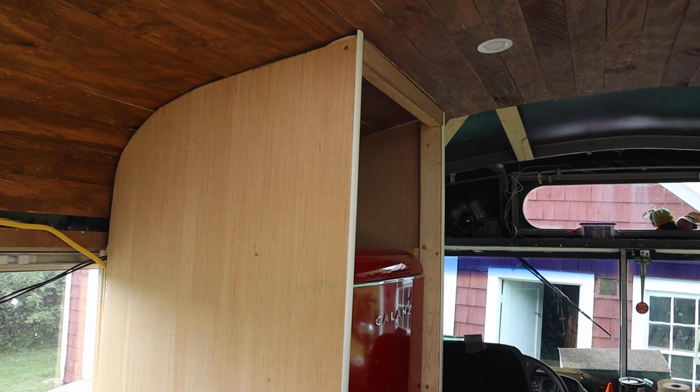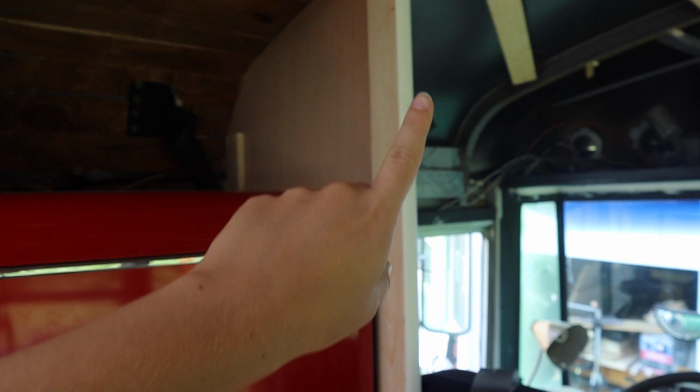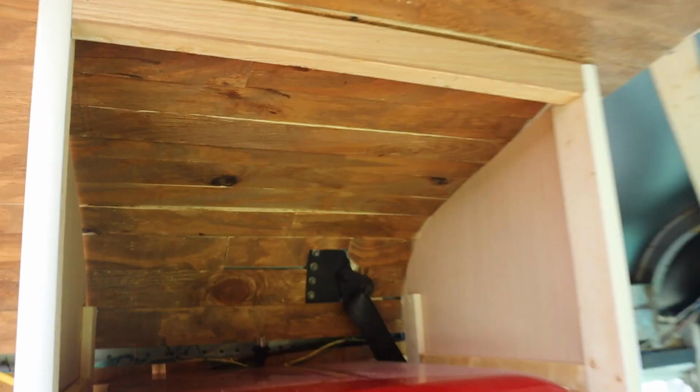All right, so this is how the fridge box is looking. I didn't film it, but I added some trim all the way down, some more trim on this side, and a piece of trim up here.